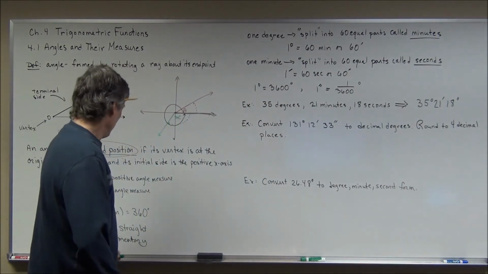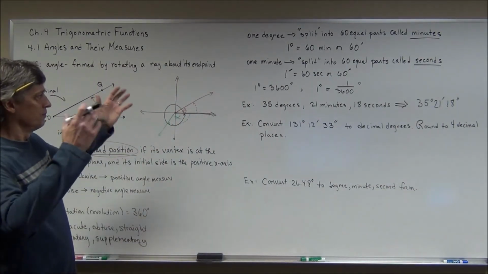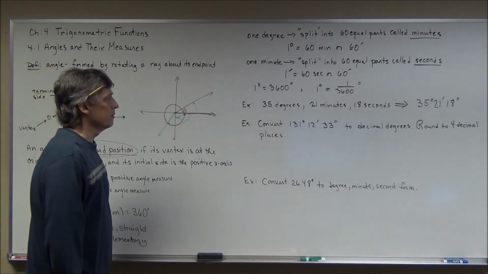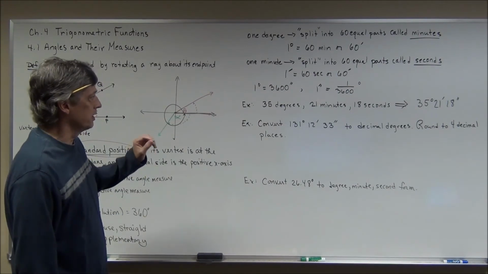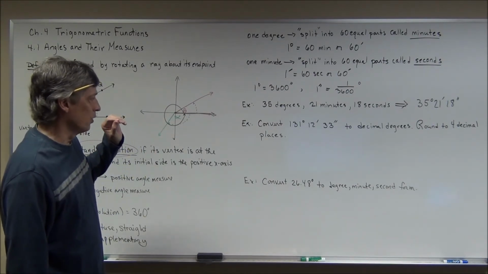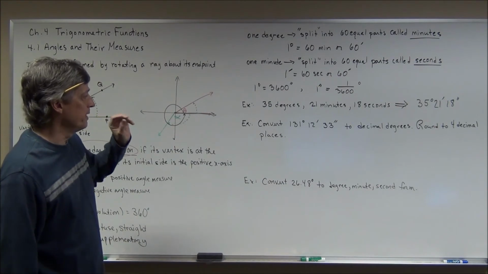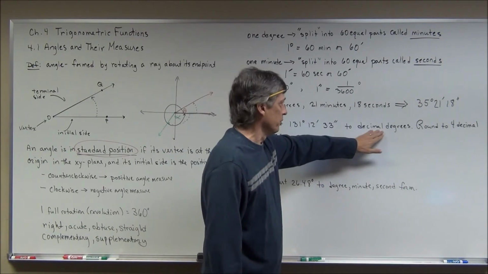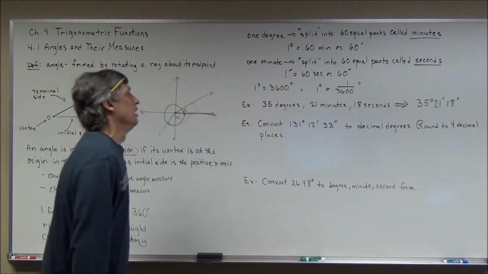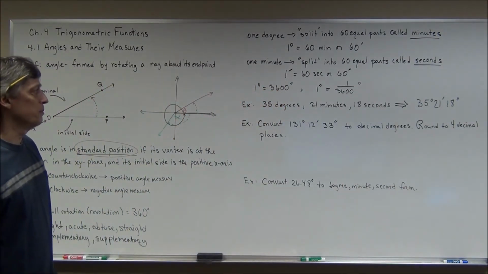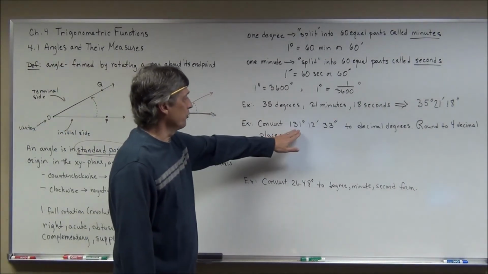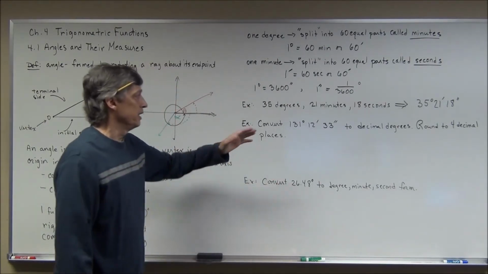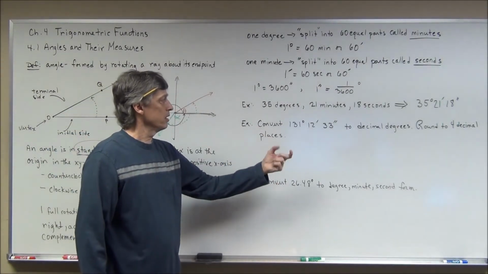Now, once we have absorbed that, what we want to be able to do, we don't do it a lot, but we do it enough so that we want to practice it, is to be able to convert what's sometimes referred to as degrees, minutes, seconds form, that's what I have here, into what we sometimes refer to as decimal degrees. At least this textbook uses that term. Decimal degrees means we want to write this as 131 point, and then how many decimal places in terms of that decimal part of a degree.